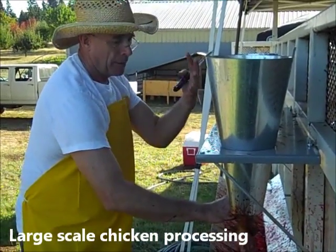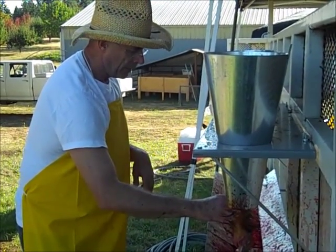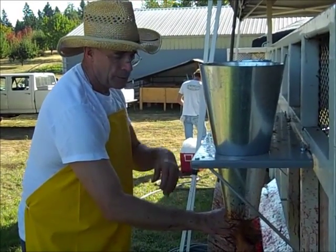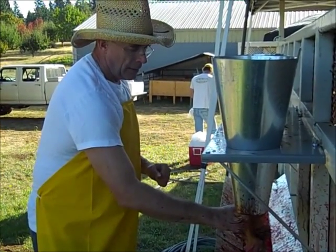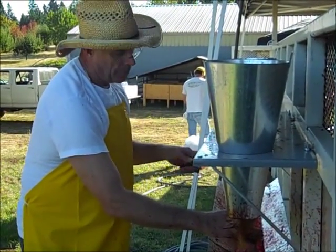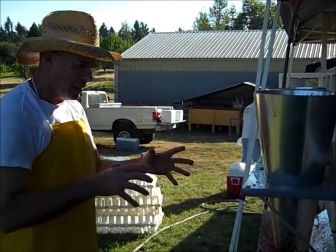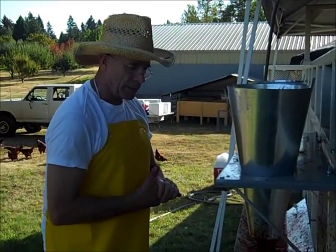Like I said, instead of capturing the birds in their cages, the trucks drive up with about 50,000 birds on them. They're funneled down a chute into a dark room, and once they're in that dark room, they calm right down. You can wander through and pick them up. They just pick them up, hang their feet on foot hooks, and then the birds are dragged through an electrified bath of water to stun them. Then there are individuals sitting there doing the same thing I'm doing, but it's a processing line. The birds are just moving on a conveyor belt in front of them. It really is essentially the same process.